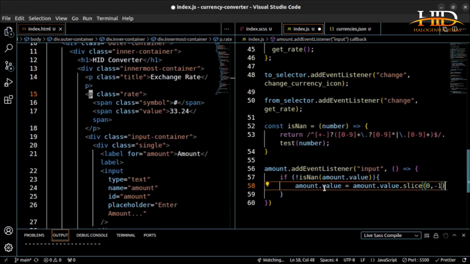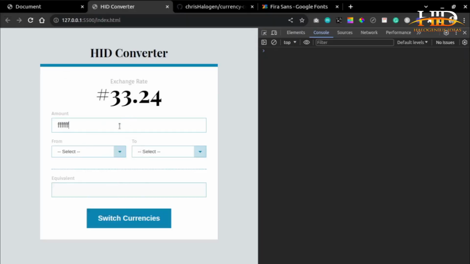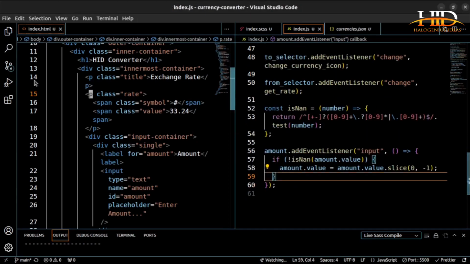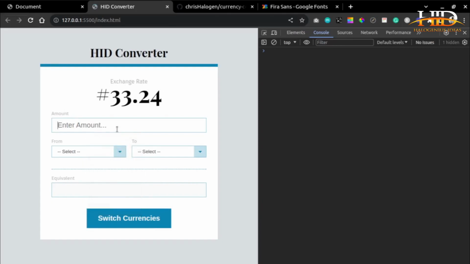Now what this line of code is going to do is that every time you enter something that is not going to make it a number, it will automatically remove the character that you entered. So I'm trying to press the F character that I have over here. I've not saved it. You see the way the F is going in smoothly. But if I save my JavaScript and I come back here, you see F cannot go in anymore.